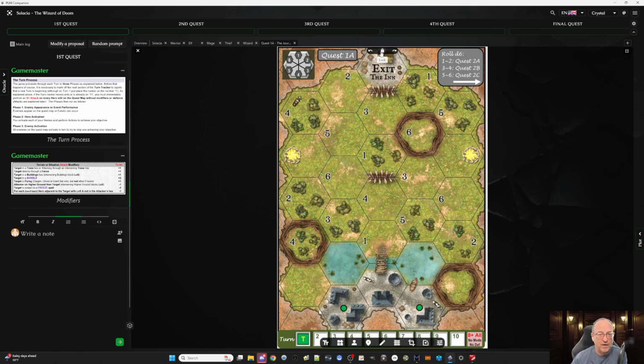But right now I have this unlocked. So what I can do, I've locked the turn tracker, but if I unlock it, then I can move it as the game progresses, but I'm going to leave it in 1 right now and lock it so I don't accidentally move it. Down here are your widgets. So if you need to add your heroes, so let's say we rolled 1A and now the quest, I want to place my heroes on the map. So I'm going to place them on one of these 2 green dot hexes.